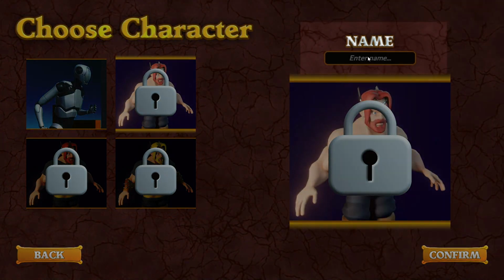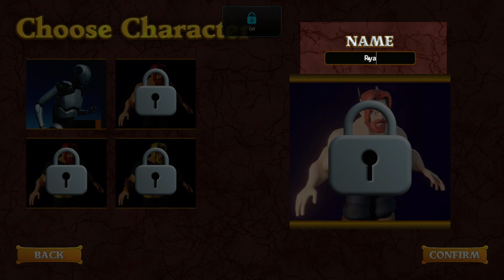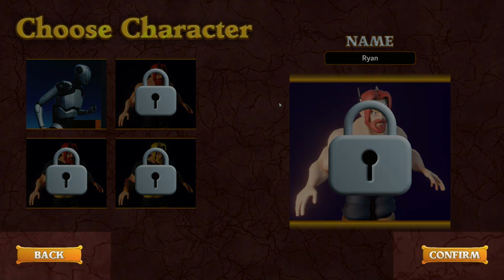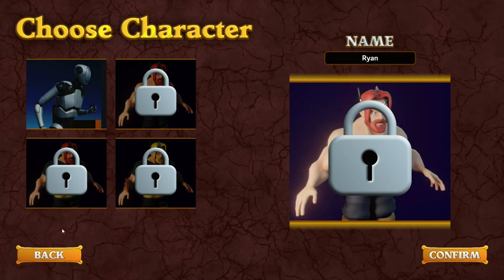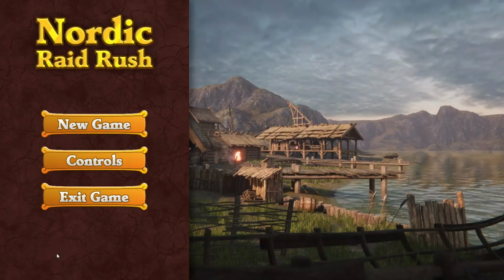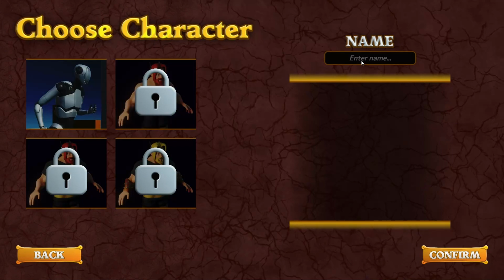The name input is a simple input where the player can choose the name they desire. This will then be saved and displayed in the end screen along with the player's score. The two buttons below, Back and Confirm, describe a simple action the player can do. The Back button will simply take the player back to the main menu, and the Confirm button confirms the player's character choice and name input and brings them into the game.